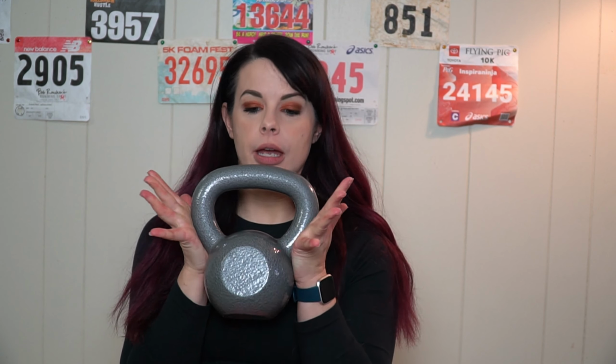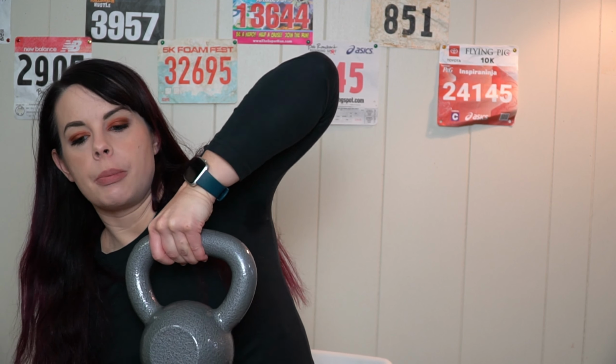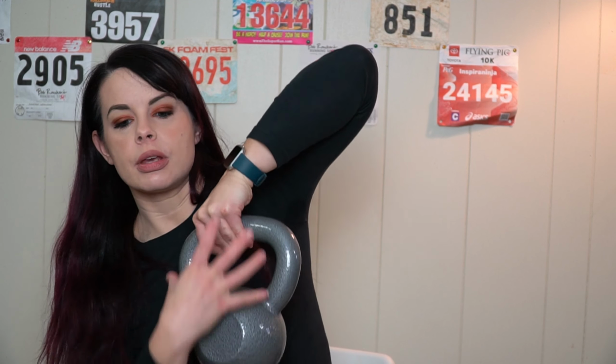Along with farmer carries again is doing a farmer carry with a kettlebell. When you're doing a farmer carry with a kettlebell, you're holding it up above like this, so it's pulling all of that weight down. This is more similar to a dead hang than with a dumbbell, but it's not challenging your grip quite so much. You're actually challenging your core more with it because you're needing to keep that body upright, and the force of gravity of the weight is being pulled down.